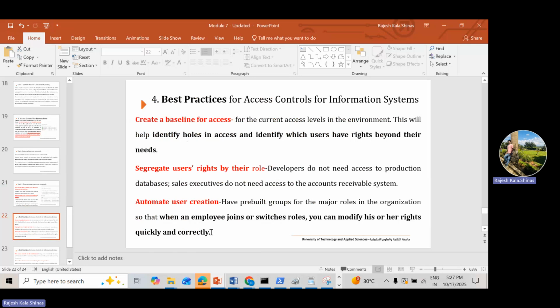If you don't, maybe he has some issue with the company and, using whatever access he has, he may go to any extent and delete the data in the database. He may corrupt the database. That's why whenever someone joins or leaves the company, the access control should be modified. Some will be given more permissions, and some will have permissions removed. That is the third step in best practice.